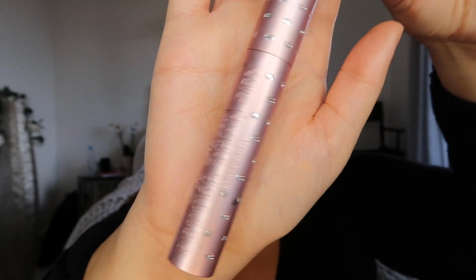Now I'm just taking my mascara. I only got it because it had rhinestones on it, but it's not actually that good, so no one needs to see me do that. So there you go, that's the finished product with mascara.